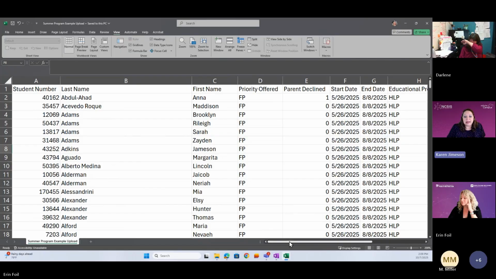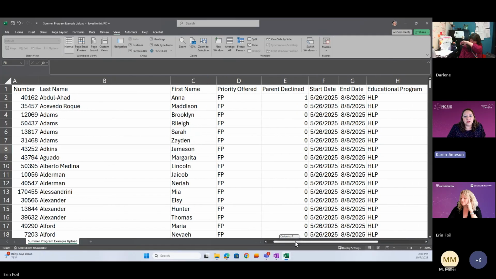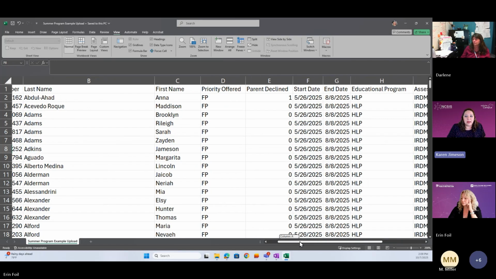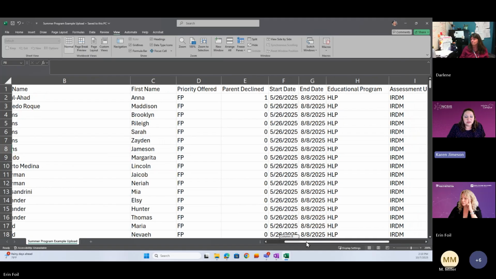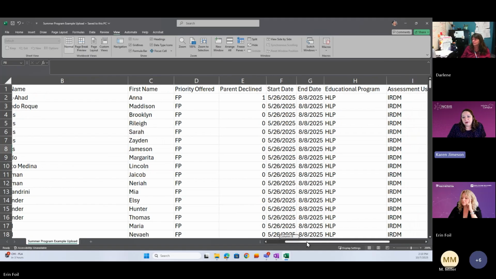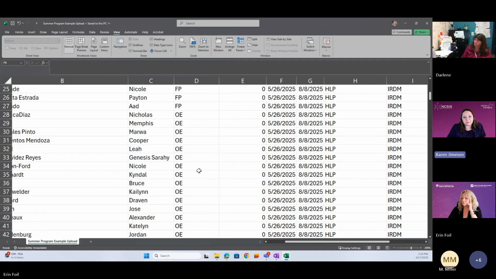You can enter anything here because when we work with the import wizard, you'll be able to map that to a matching field within Infinite Campus and match the program dropdowns we just looked at. But if you already have it in shortened format, the priority offered will be fine. So that's first priority, open enrollment, or second priority.